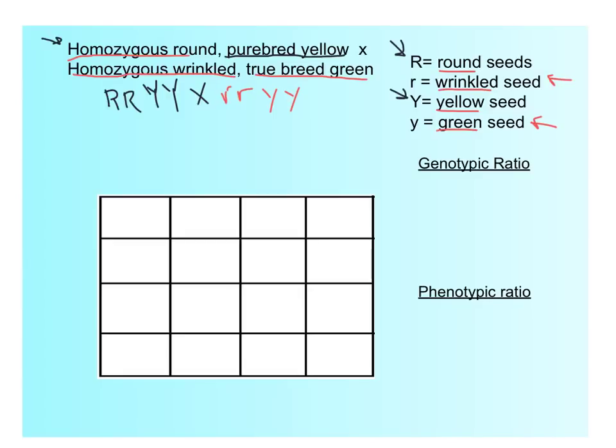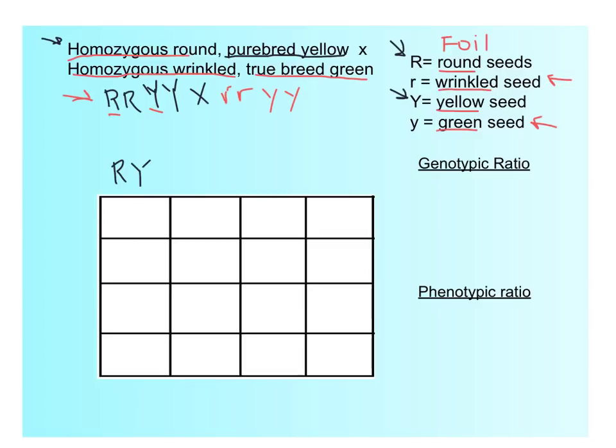Hopefully, you know how many allele combinations you can get from this big R, big R, big Y, big Y. If not, we can do all of them, and I will. So remember FOIL. Where can I write FOIL? I'll write it up here. FOIL. Remember, F stands for first. So that's the first R. That's the first Y. I'll put that right here. Big R, big Y. Now, I hope you can see where this is going. They're all big R's. They're all big Y's. But all right, I'll do it anyways.